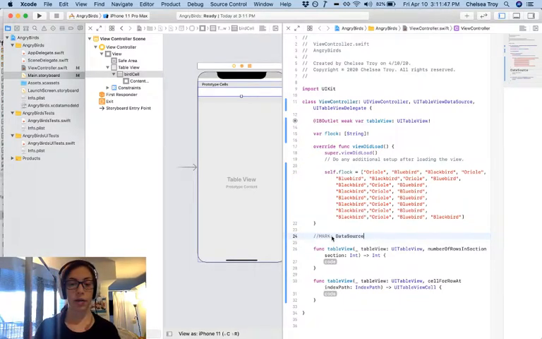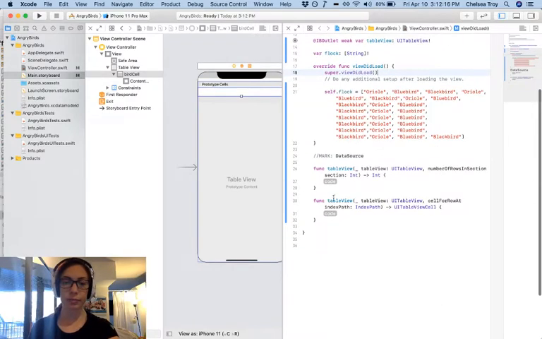Xcode recognizes this mark comment to mean that there's a heading here for something in particular that's happening inside of our file. And you'll notice that over here on the right now, we have a heading that says data source, so that when we're looking at this teeny version of the file, we can see data source in larger font. When we're talking about a really big class, that allows us to determine where in the class we might find what we're looking for.